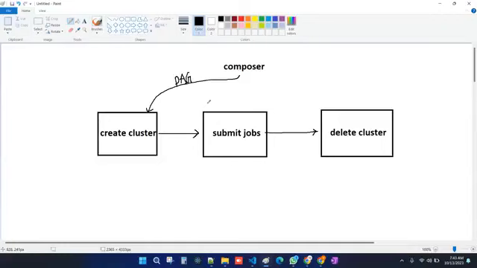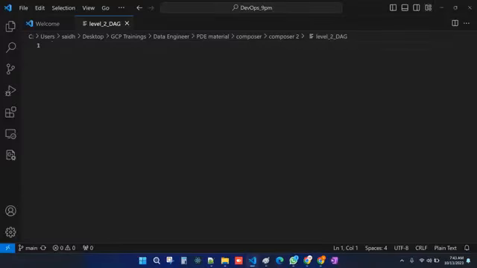For this one, we need an operator for each task. For each of these operators, we will search in the documentation to find out what it is. Okay. First, let us start by importing the modules. Then we will work on it one by one.